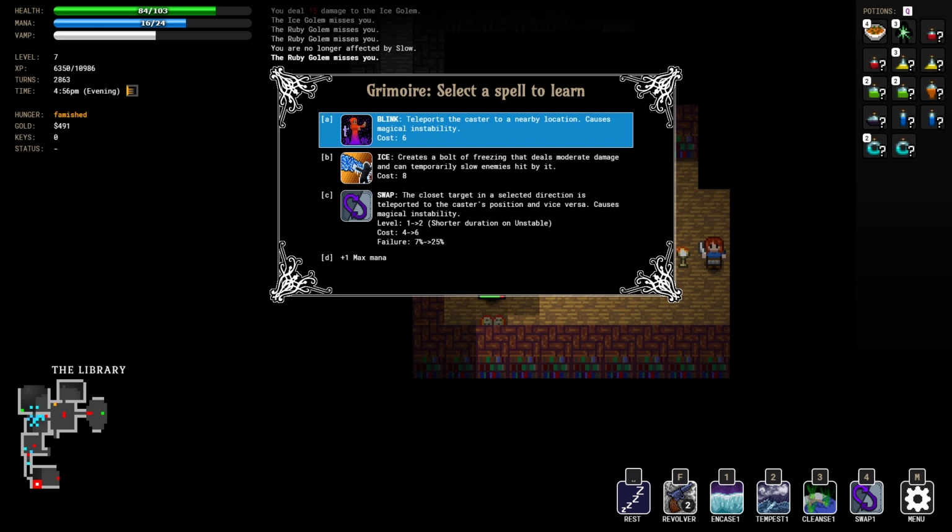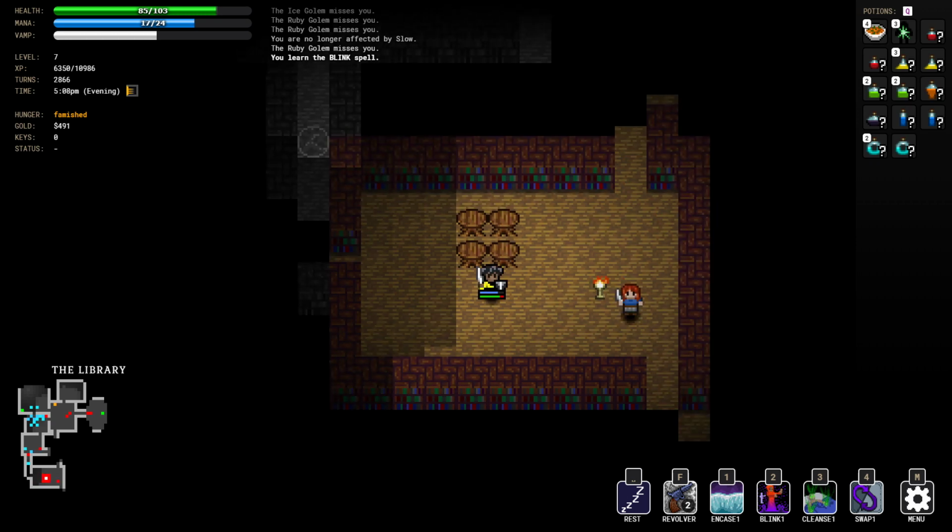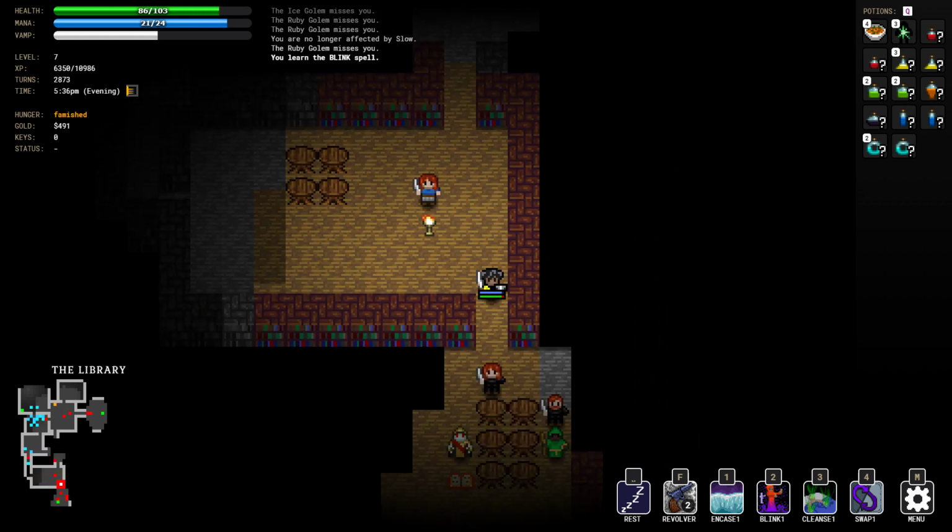I'm not sure what we do against her currently. I do have Cleanse, but I feel like we'd rather fight her as a vampire. Tough call. Tempest is really good against the Strigoi too. But Encase gives us crowd control, which is part of the value of Tempest against vampires. I think I'm gonna replace that with Blink. Things are just getting scary. Yeah, I feel like Blink gives us some marginal ability to reposition that we don't have currently.